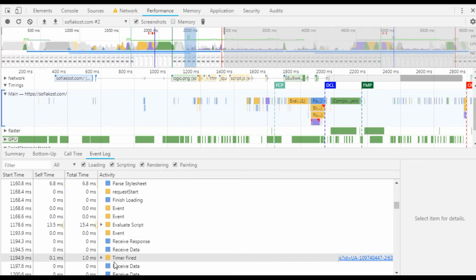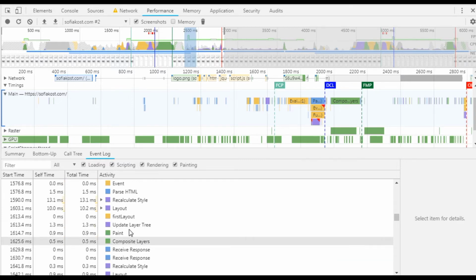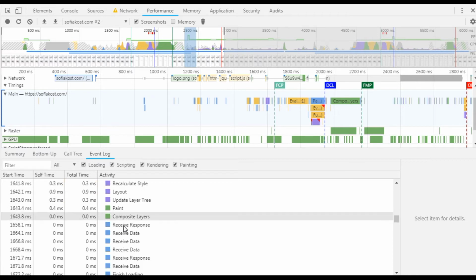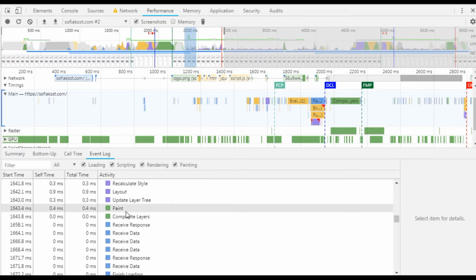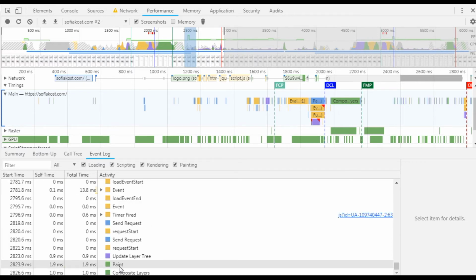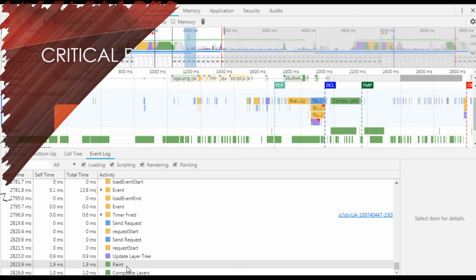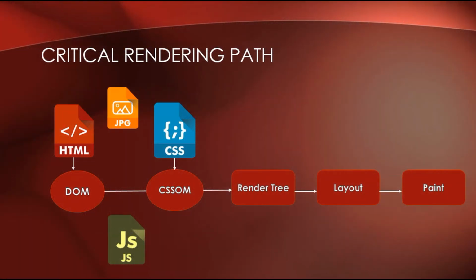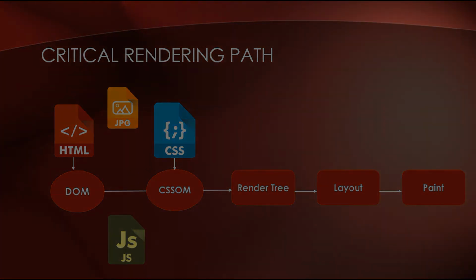Evaluate script. JavaScript is evaluated. Layout. The browser generates layout based on the meta viewport tag in HTML. And paint. It paints pixels on the document. Knowledge of the CRP is essential and useful because optimization of these events can be the quickest way to significantly faster web pages.